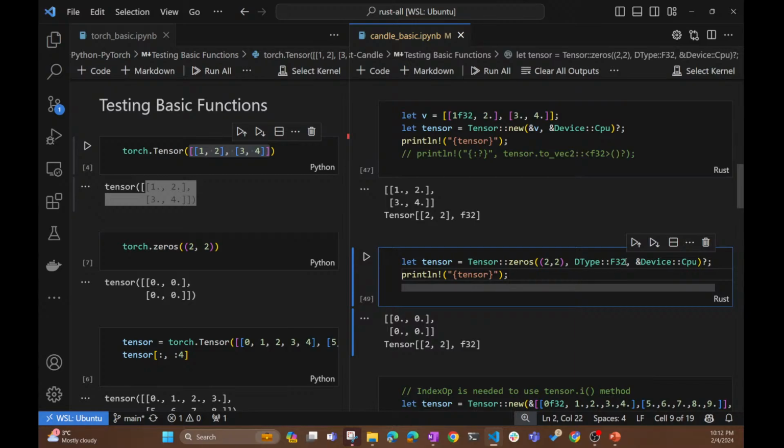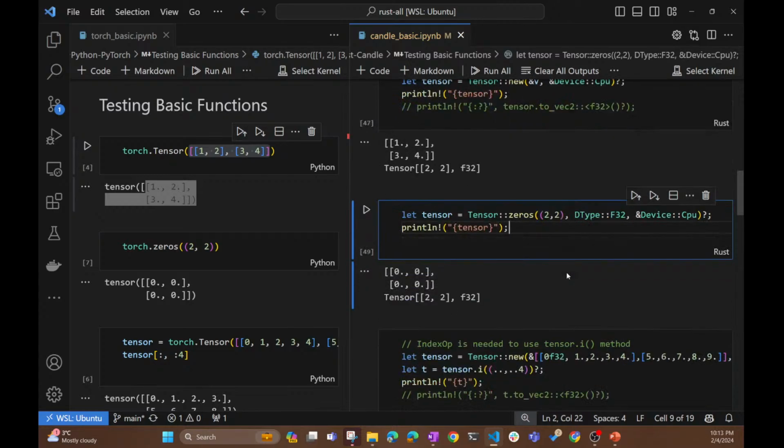So we have to provide what kind of type we will use. We provide the dtype F32 before the device. We have to remember that in Rust, if we don't provide the data itself, only the dimension like this, we have to specify what kind of data type to use. That's the only difference.